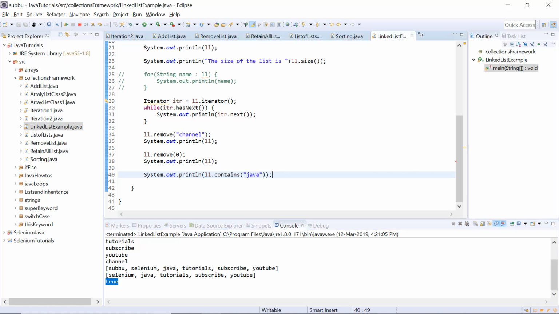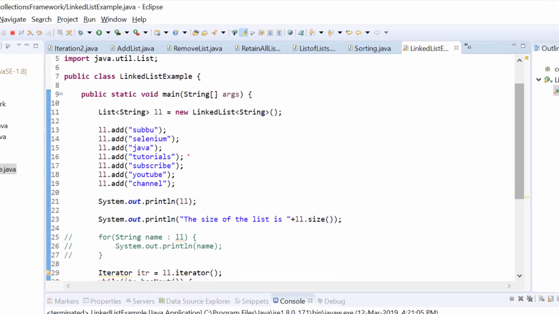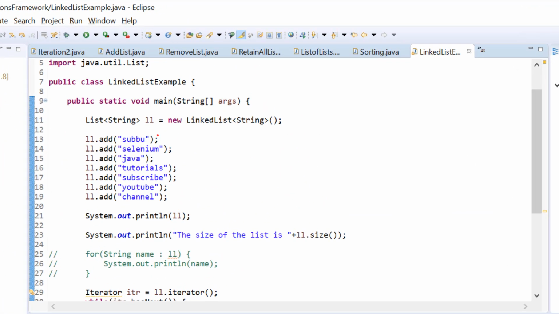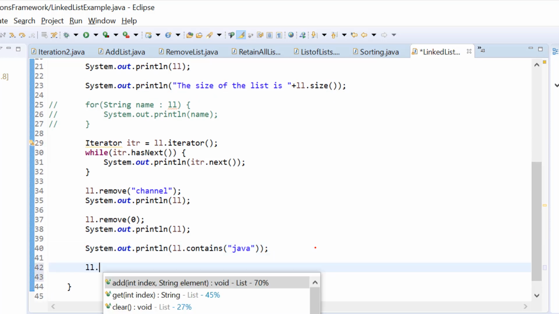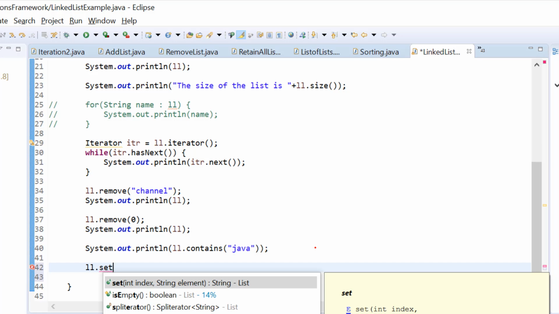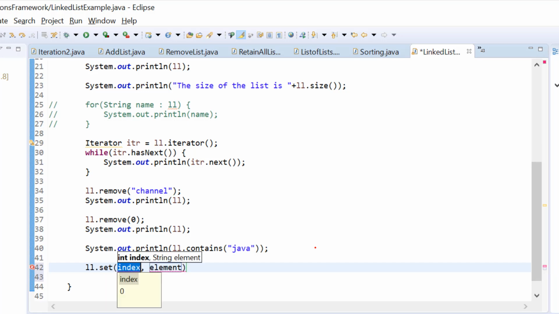Now setting a value to a particular element. Here we are adding the values, and now we have removed Subbu and Channel. So the first element now will become Selenium. I would like to replace this with a different element, so I can use the set method here. So ll.set, and first I have to give the index.